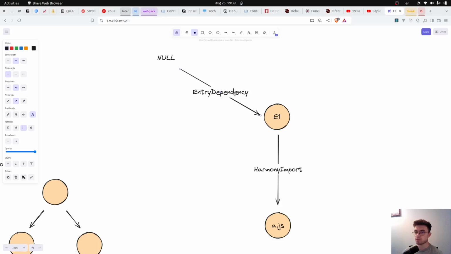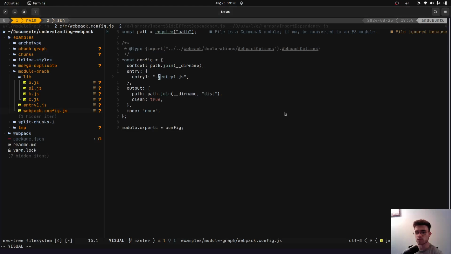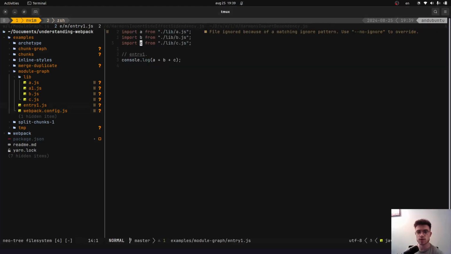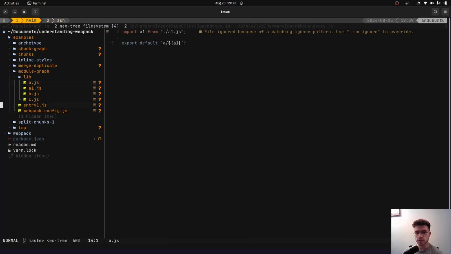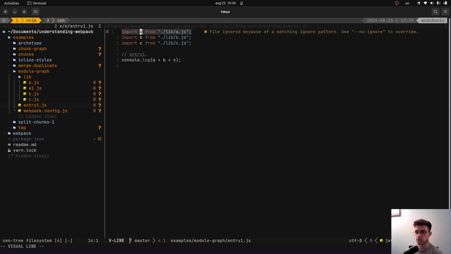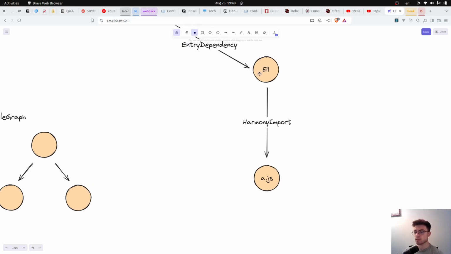What this actual dependency does, I don't know, but for example, E1, which is this entry 1 module here, imports, for example, A, which is a simple module. I want you to focus your attention on how entry1 imports A1. This is done by using the import statement, and because of that, the way E1 and A.js are connected is by using a harmony import dependency.